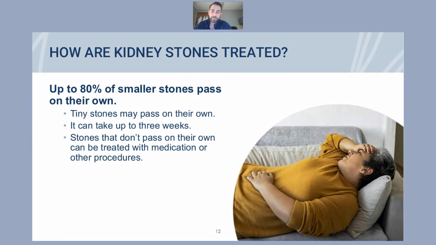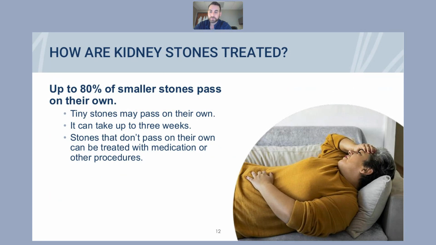So there's a lot of different ways to treat kidney stones. The first way we try and treat them is with medical expulsion therapy. Depending on the size, location of the stone, sometimes people's history can really determine the percentage chance you have of passing a stone. Certainly the biggest thing you can do is make sure that you're drinking plenty of fluids.